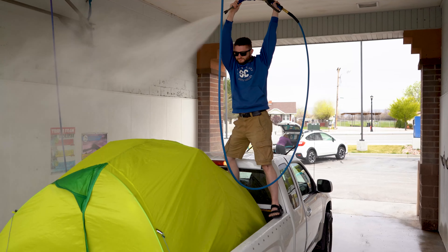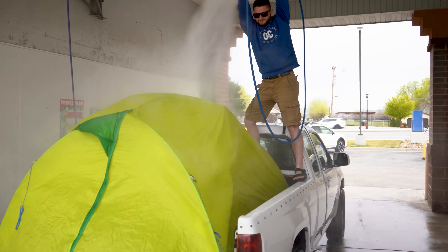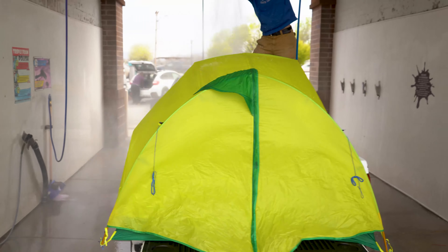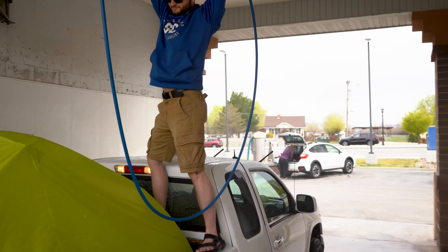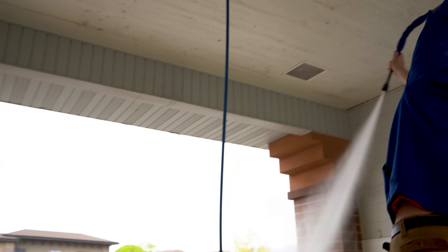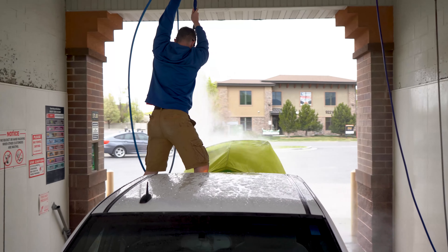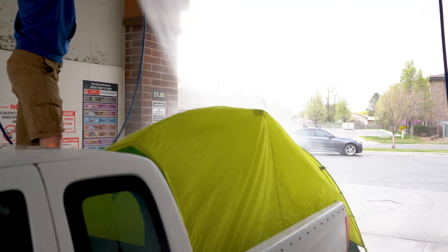Just a couple of thoughts about running it through the car wash — not entirely sure why we decided to put it in the back of the truck, but it was fun. It allowed Jake to get up on top and get the hose nice and close and simulate direct rainfall and wind. Obviously we could have gotten Christian wetter if we'd sprayed up underneath the fly, but that wasn't the goal. We wanted to keep it at least somewhat realistic. Frankly, it was just really fun to do something kind of wacky. We decided not to run soap on the tent because I didn't want to damage the silicone coating on the rain fly.